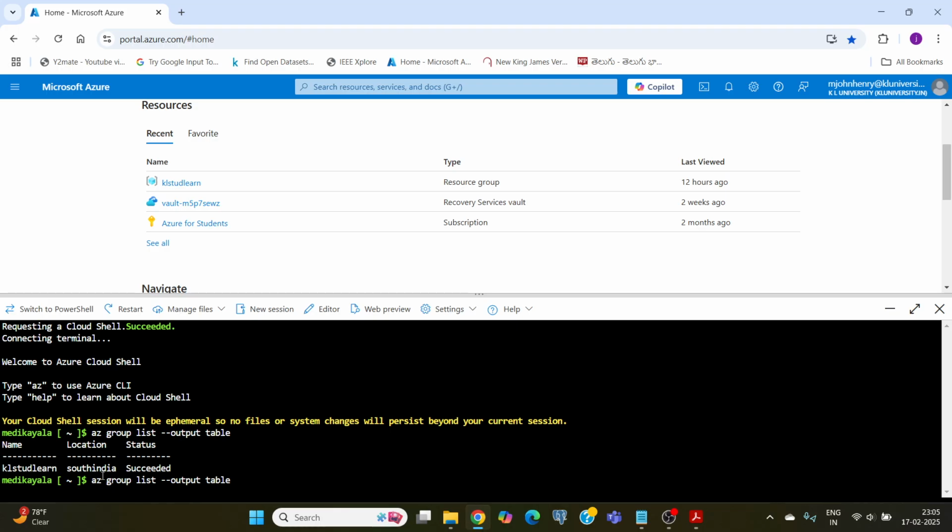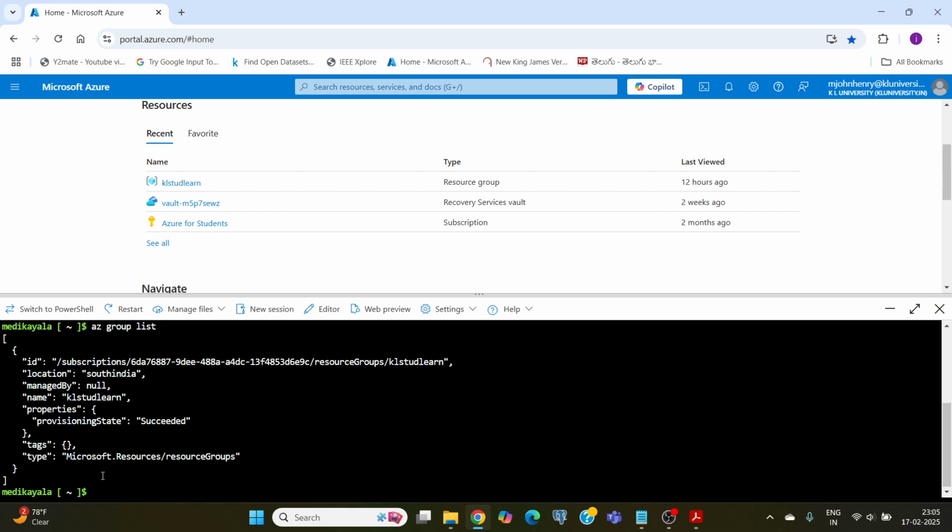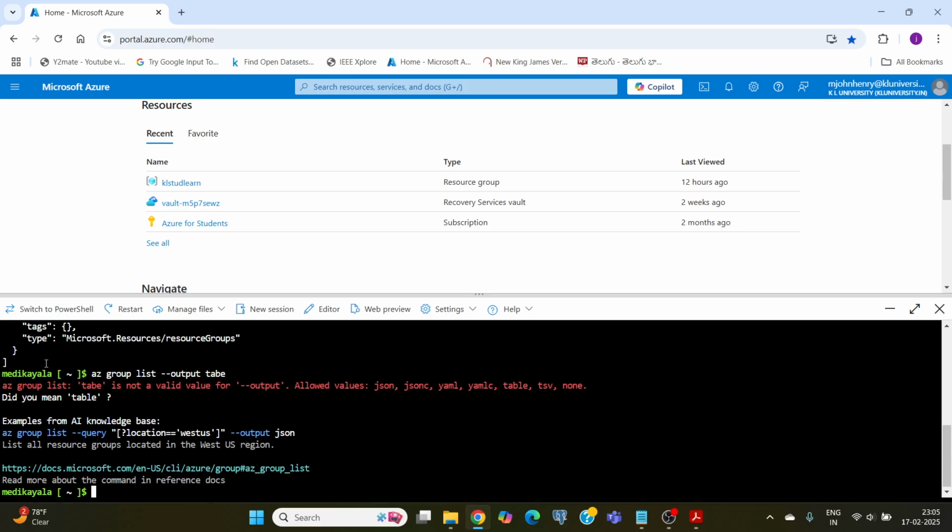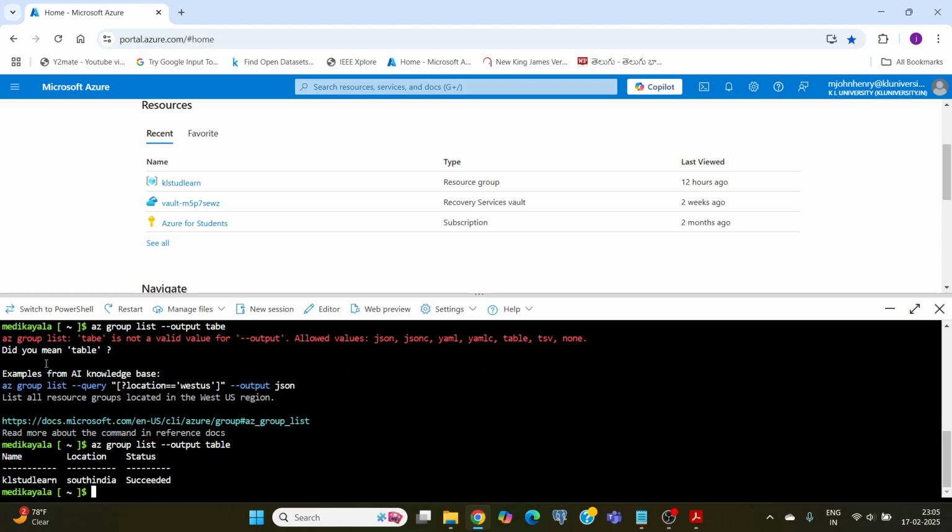For example, if I do not mention table, this will come in JSON format. This is not a very readable form, right? That's why you have to mention the output in table format, so that whatever resource groups are available in the Azure portal will be displayed here, right?